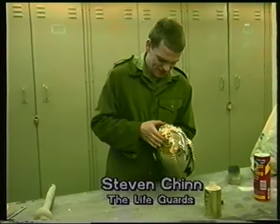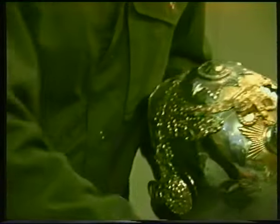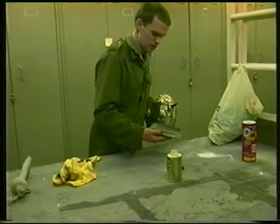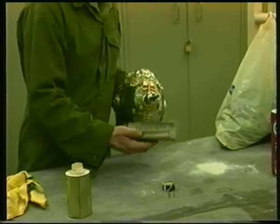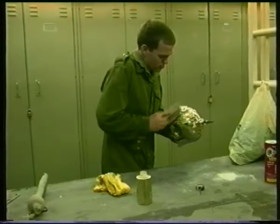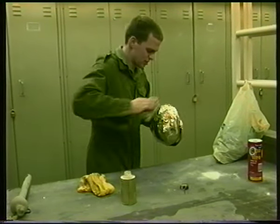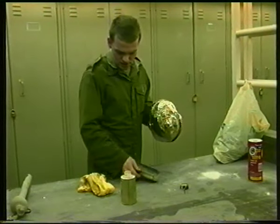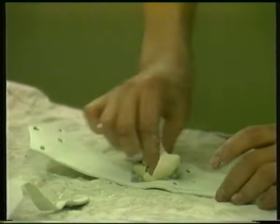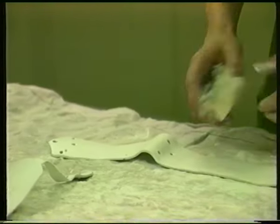Do the front of the helmet first. I'll just do that because it takes too long to... After you put the Brasso on, get a duster, circle the Brasso off with a chalk brush. Chalk brush into chalk. And this actually gets in all the nooks and crannies. You repeat this process all over the state helmet until it's all nice and shiny. And hopefully you won't get picked up on an inspection for it. As you can see, I'm doing it on what I call my white cloth. I try and keep it as logical as I can, laying all the kit out in line so I don't lose anything or do a bit twice or forget to do a piece.